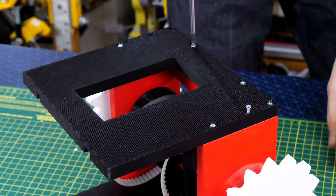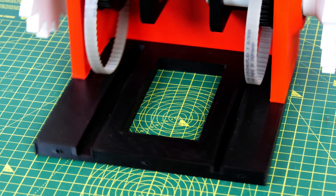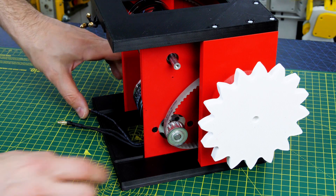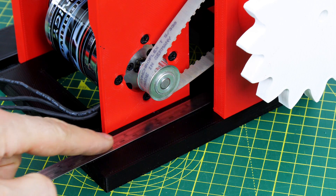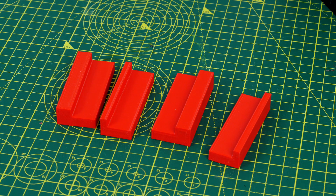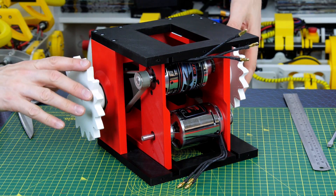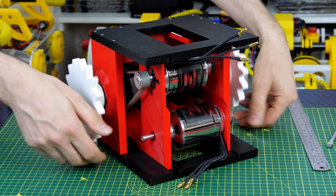There's a screw-on front and back to the robot, both very similar, and they both have grooves which allow me to mount the motors. The motors slot into those grooves facing in opposite directions so we can drive each one with a belt onto the pulleys on the wheels, and these can be pulled up in the slot to tension the belt. Once tensioned, I measure the length of the slot, make tabs of exactly the right length, and snap those into place with double-sided tape to hold the motors. Now everything runs really smoothly with a tensioned belt, so there's not too much slack and we can run the wheels very accurately.